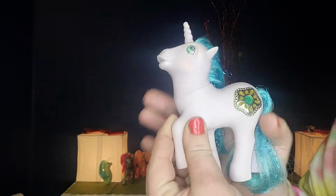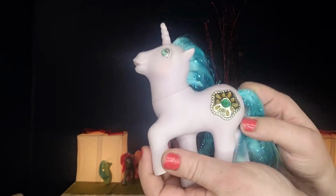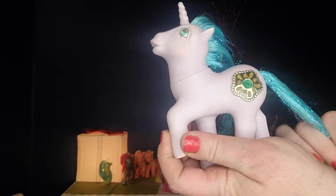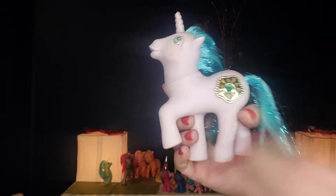Now that I have Sparkle, or Princess Sparkle, I apologize. Let me address her by her title. Now that I have Princess Sparkle, I only need, I think her name is Princess Starburst. It's the yellow one, and then I'm done with all of the basic or common princess ponies, like not the brush and grow princess ponies or the exclusive, like the UK exclusive versions, but the first release, second release, whatever, the regular princess ponies. Man, I'm trying to make sense, but when I say the regular princess ponies or the common princess ponies, it kind of makes me feel like I'm putting them down.